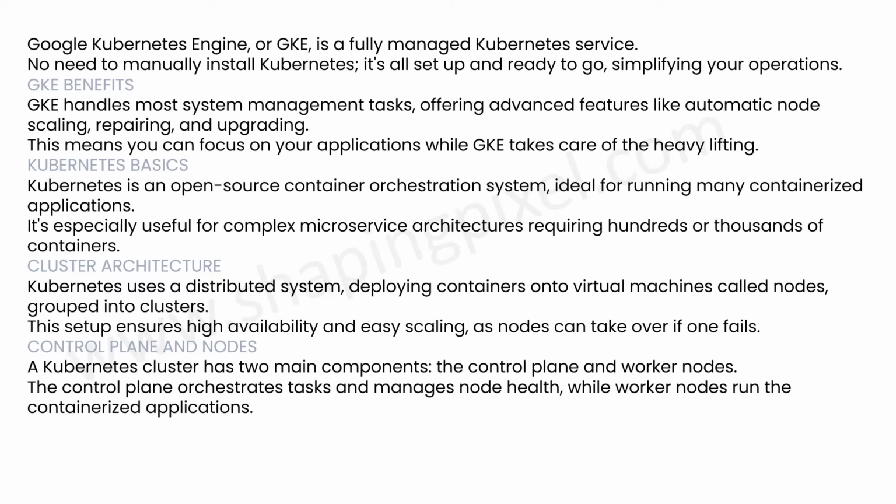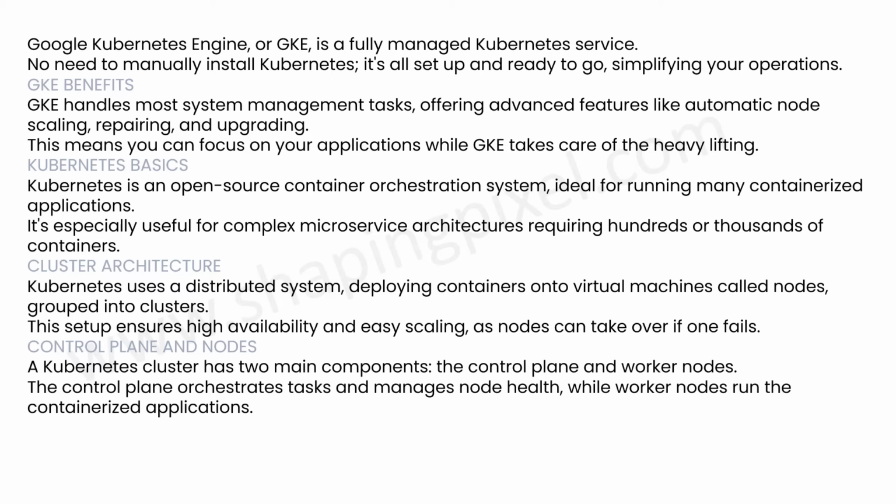Kubernetes is an open source container orchestration system ideal for running many containerized applications. It's especially useful for complex microservice architectures requiring hundreds or thousands of containers. Kubernetes uses a distributed system, deploying containers onto virtual machines called nodes grouped into clusters. This setup ensures high availability and easy scaling, as nodes can take over if one fails.